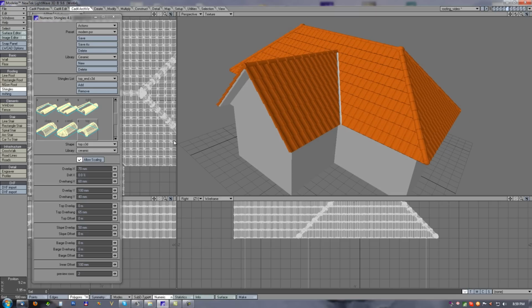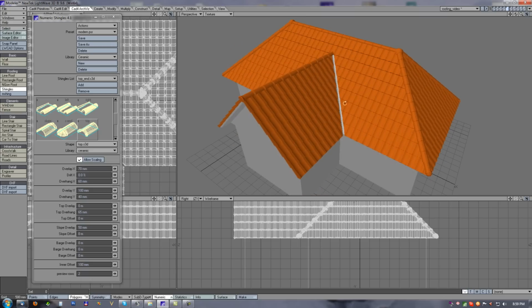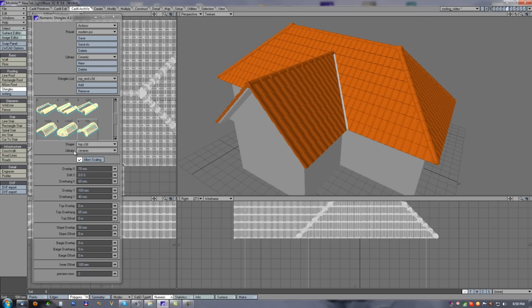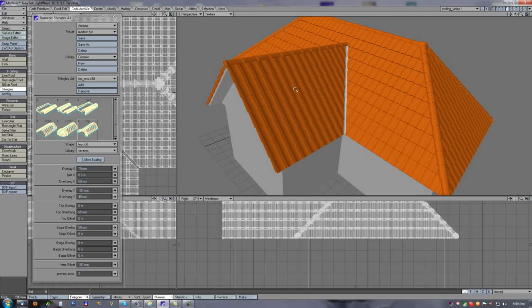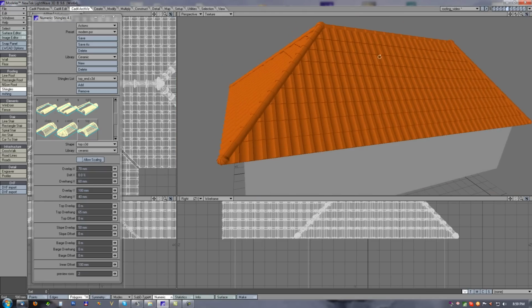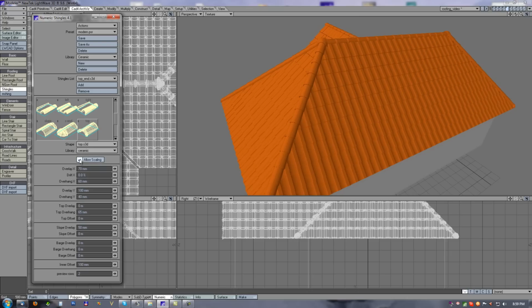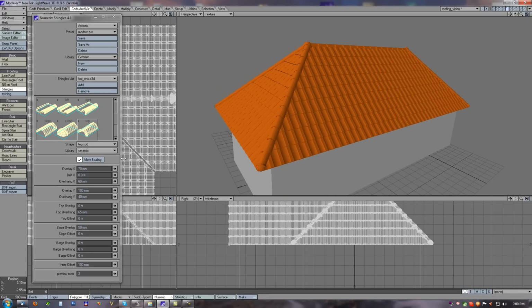And also one parameter I forgot is the allow scaling parameter here in the middle of the numeric panel. By default it is always turned on. If we disable scaling, then shingles always keep proper dimensions. If we allow scaling, then the tool will sometimes stretch the shape when it is put on the roof to best fit the roof shape. So when you don't need to be very realistic, it's better to keep allow scaling on. If you need really precise shingle dimensions, you have to disable allow scaling, so shingle shapes will have precise dimensions.